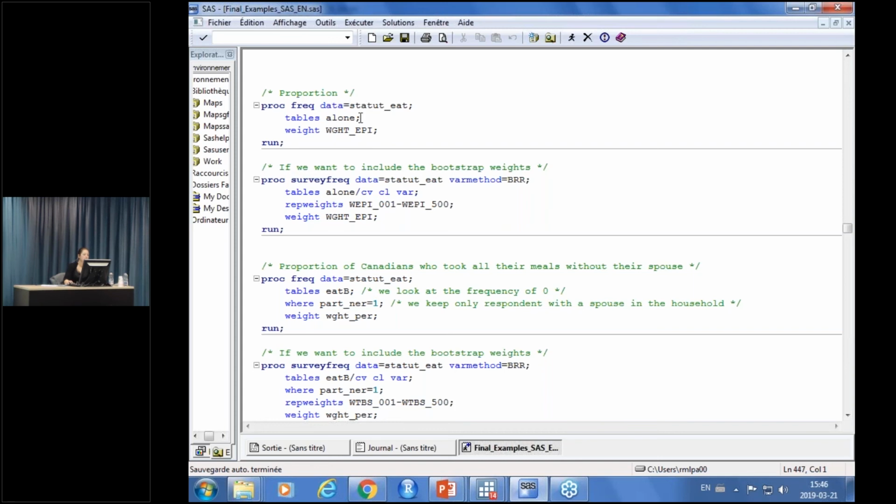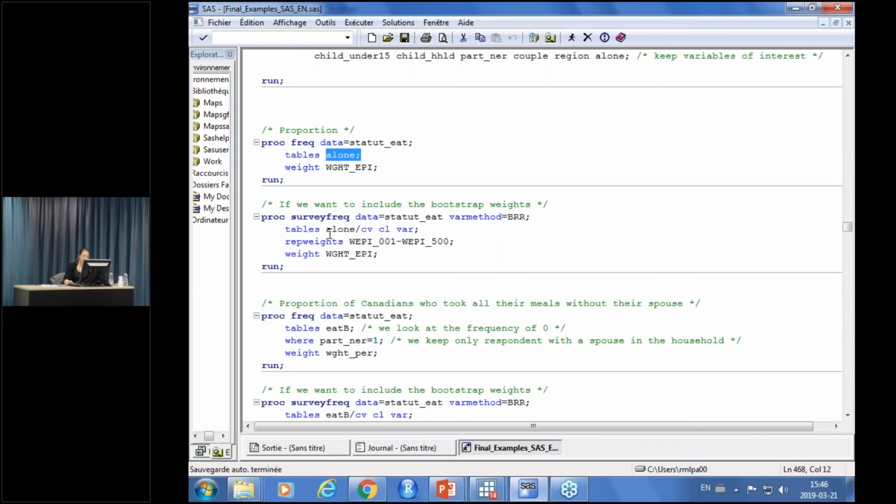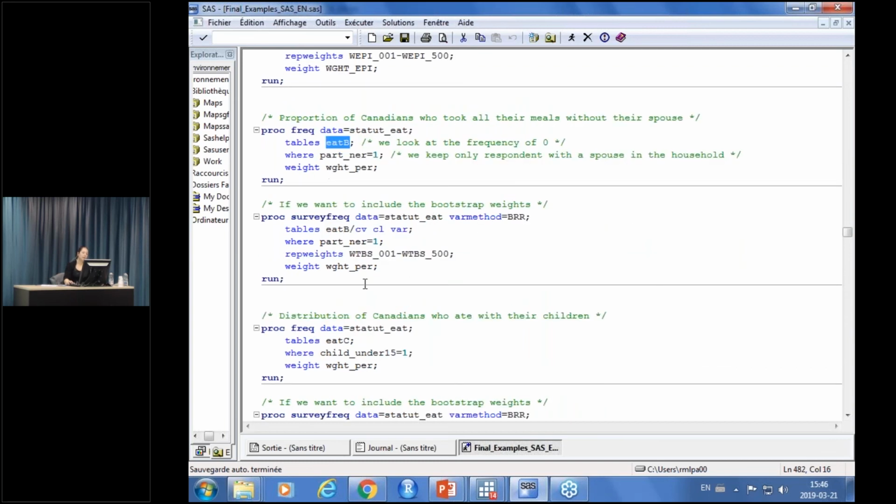To know the proportion of Canadians who ate all their meals alone, you would do a weighted frequency of this variable alone that you derived. You can use the bootstrap weights again using proc surveyfreq. For the proportion of Canadians who took all their meals without their spouse, you could do the weighted frequency of EB, which is the number of times you ate with your spouse.